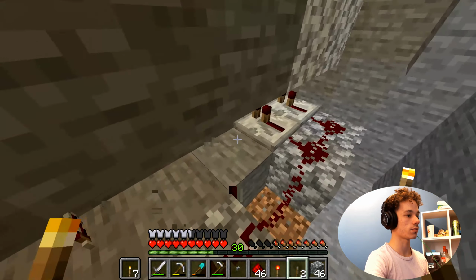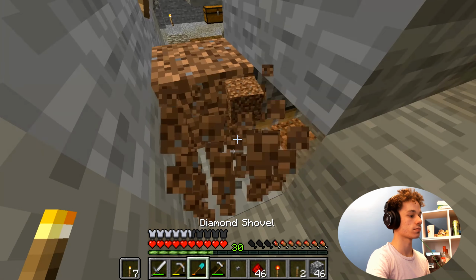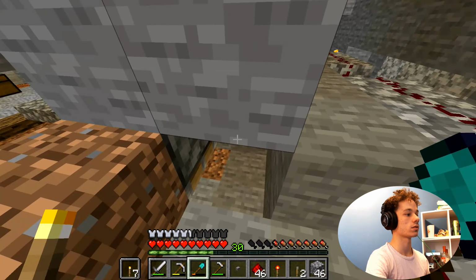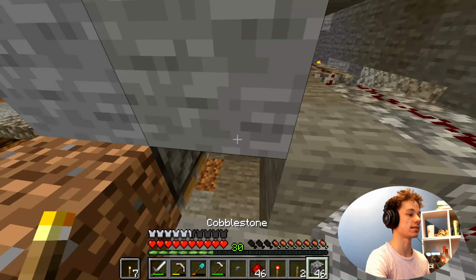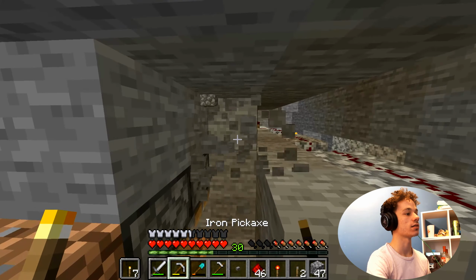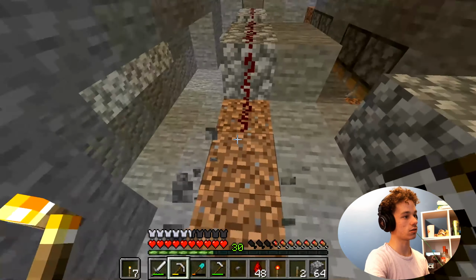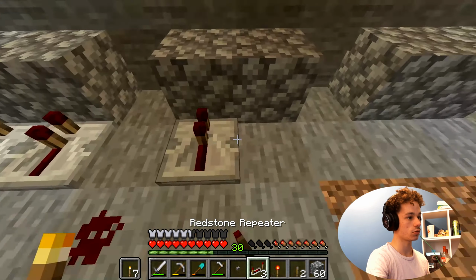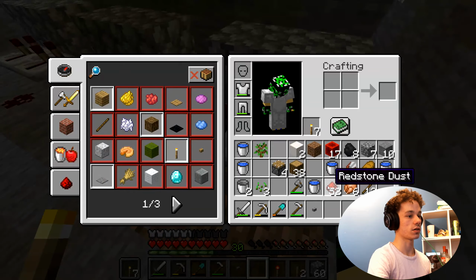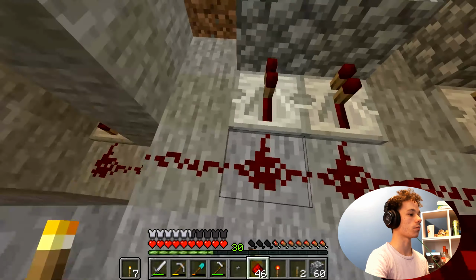I thought that's how you powered pistons, but obviously not. I see. So we're gonna have to go like this. We're gonna actually have to power them. That might be a good idea. I'll just waste so much time. And then we slam it into them. And then we get the redstone. And then boom, boom, boom, boom, boom, boom.